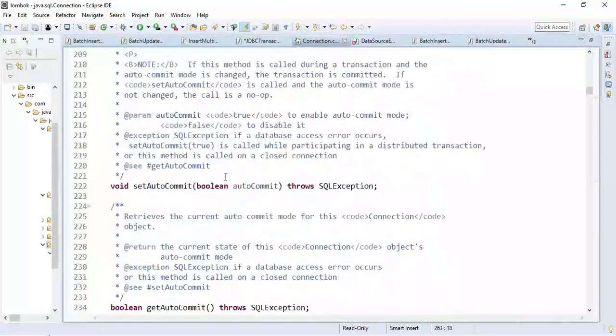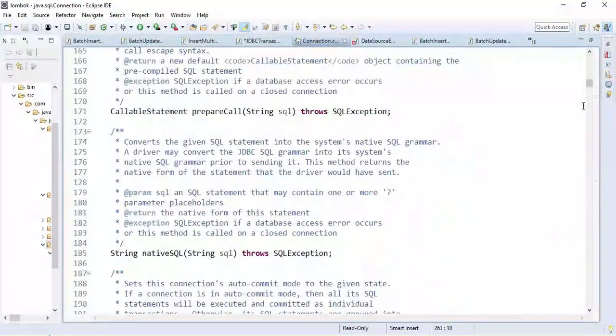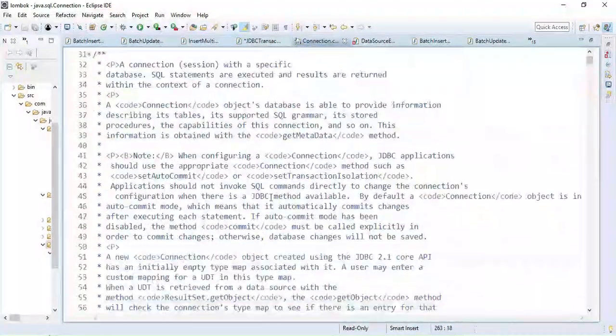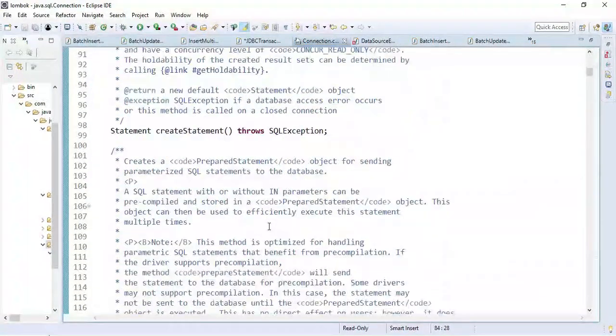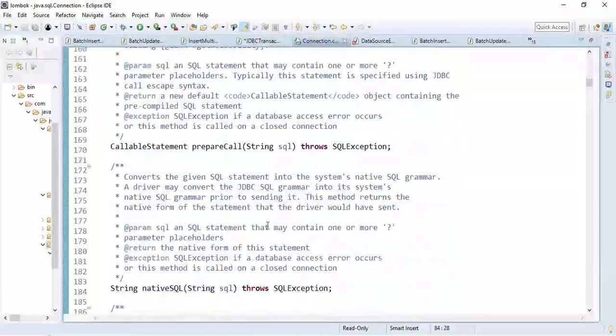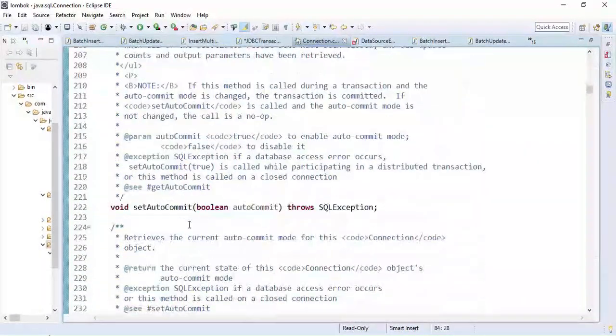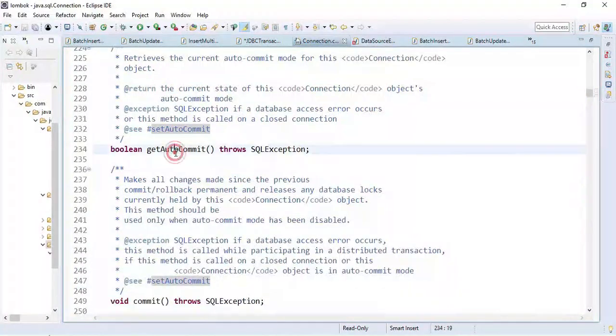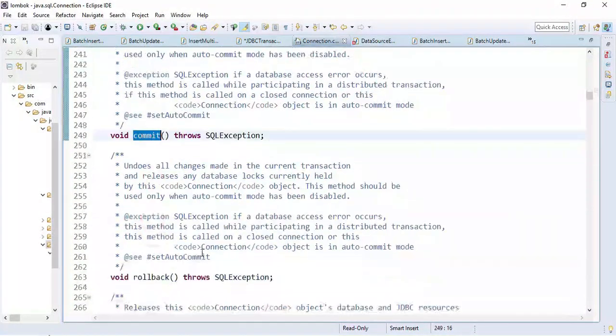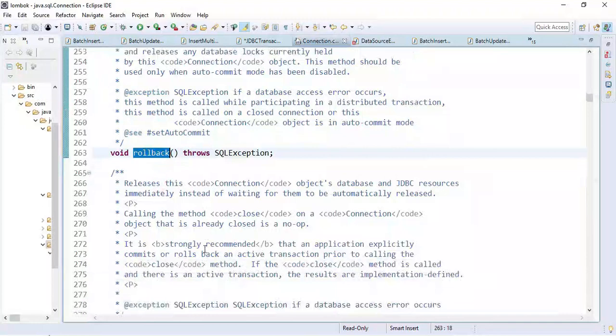Pretty simple, right? Let me show you the important transaction-related methods that the Connection interface offers. This is the internal implementation of the Connection interface, and yeah, here we go. This is setAutoCommit, the getAutoCommit method, commit, rollback.